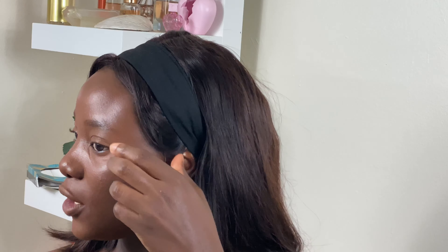I feel like if you want it to be very obvious, you just have to keep putting it in — just one layer is not enough. You have to keep adding if you want more, to bring out the results you want. So I'm not going to set this in with any powder. I'm going to go right ahead and use the blush instead. But before that, let me contour my nose.